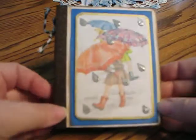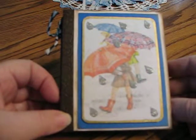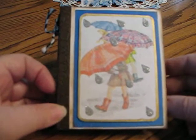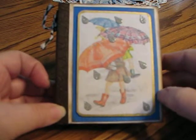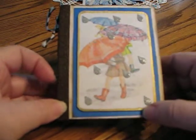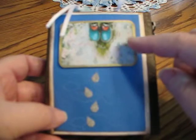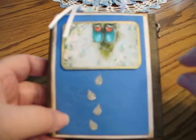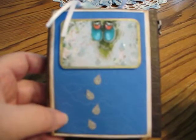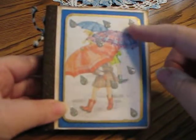I have this little book that I've created, and I'll go through and show you what was given to us and what I've supplied. Now, this cute little picture here on the front is one that was supplied, along with this blue background picture, which is also on the back. This picture was part of the little newsletter that she sent, and I just love these little footprints in the puddle. They're little boots in the puddle, and I decided to go ahead and use that too. These raindrops on the front and back were also part of the supplies.